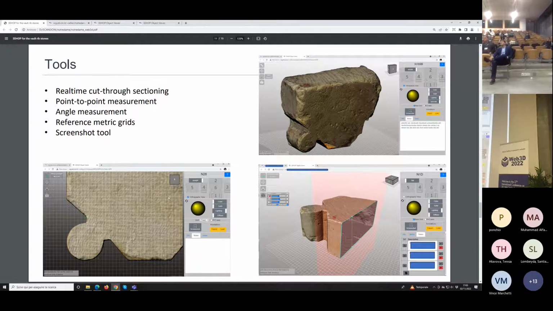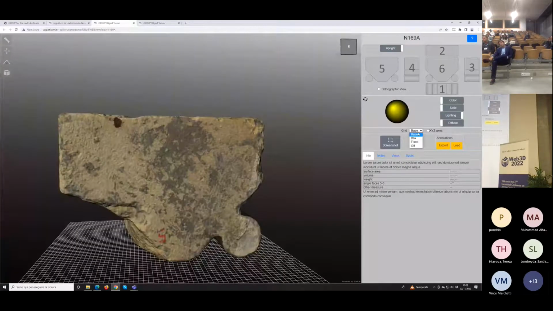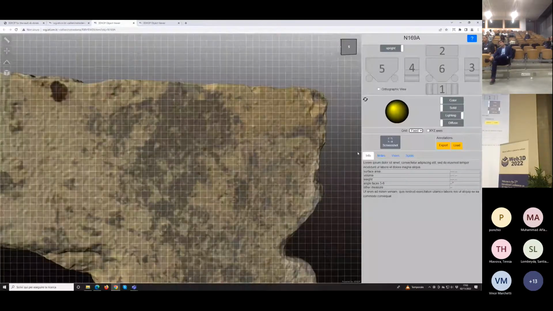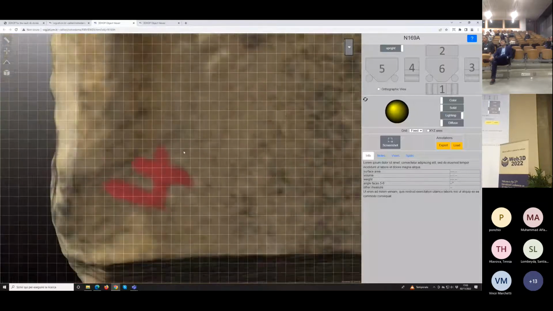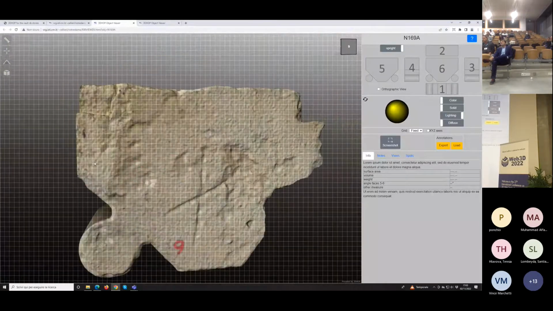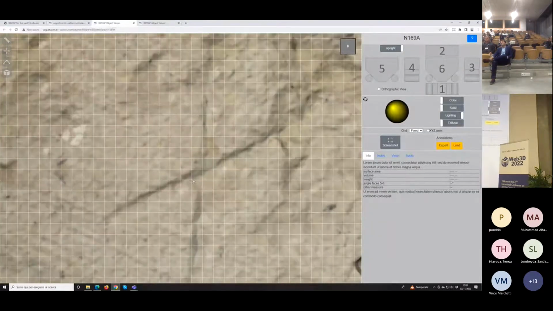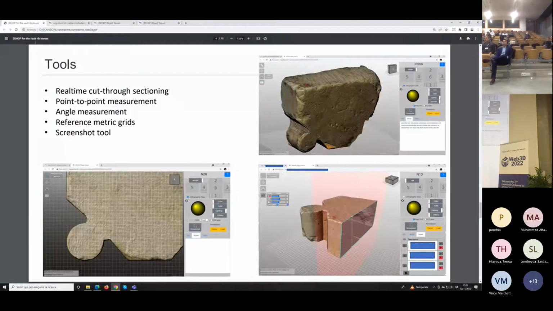We have metric grids that help you understand the size of the object a bit better, and provide a metric reference on the different parts of the object.